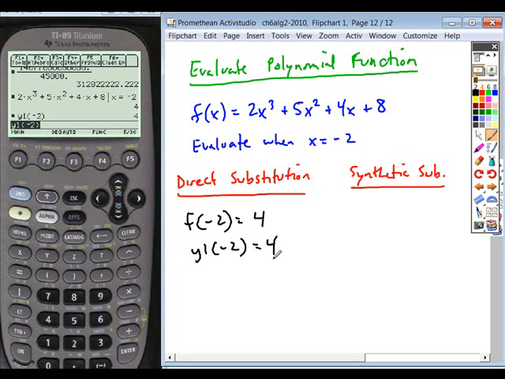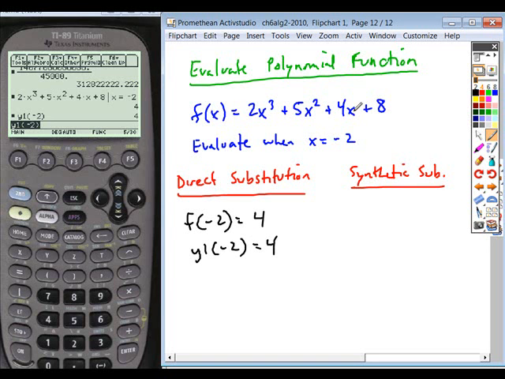So you can use the with key, you can use the Y editor. You could just physically insert a -2 everywhere there's an x instead of the x. So you could actually just type it in directly as well. Any of those work. Whatever works for you is okay.